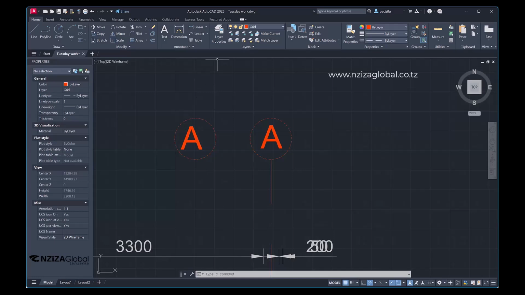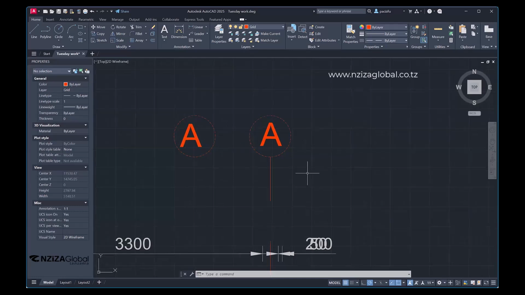Okay. So for the first time, these are tools called block attributes.